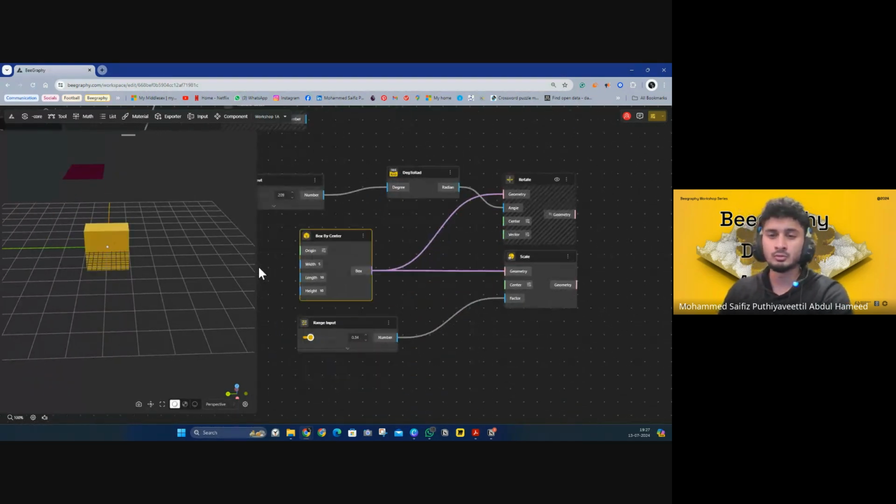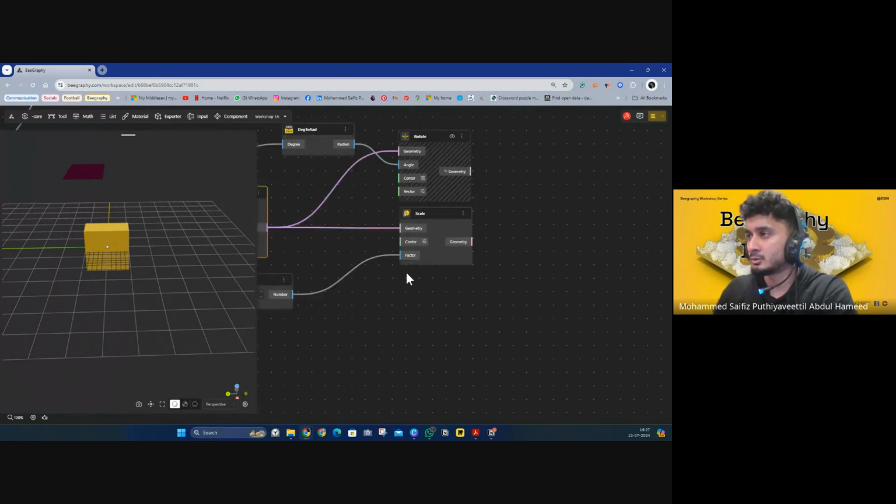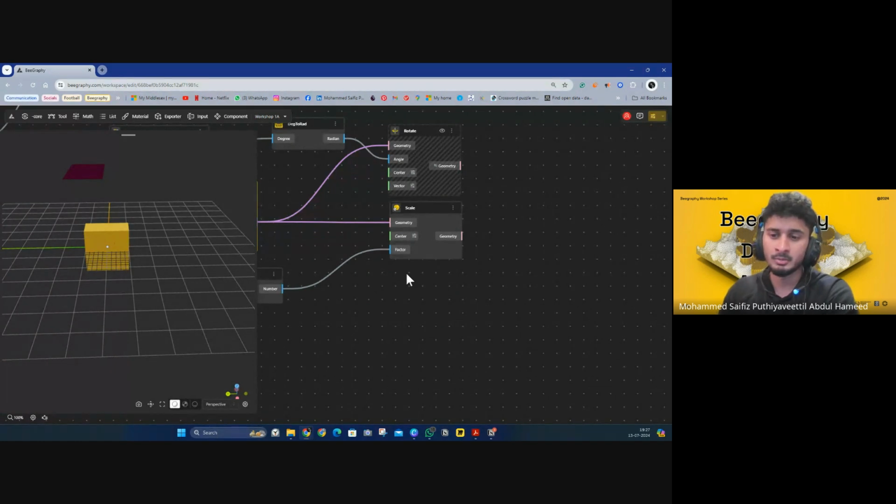Right, I'm sure most of you would know what Boolean is. It's like combining solids and also subtracting solids from each other. So we can try to do one Boolean and then we'll try to do a paneling on a surface. And then we'll try to provide material to these two and then end this session and head to the third one.